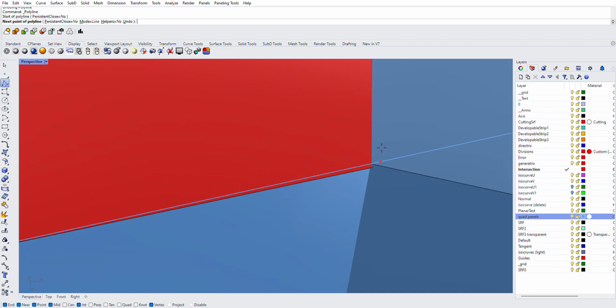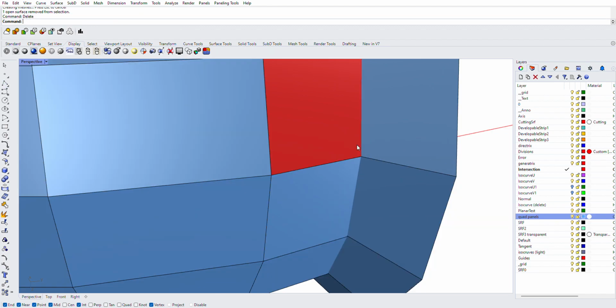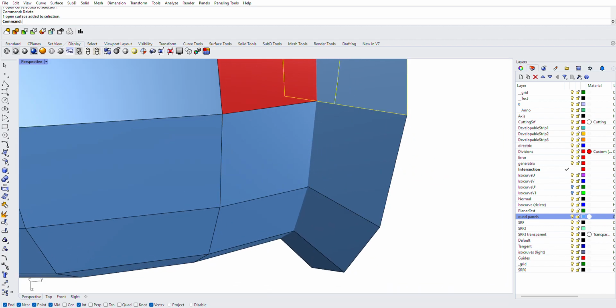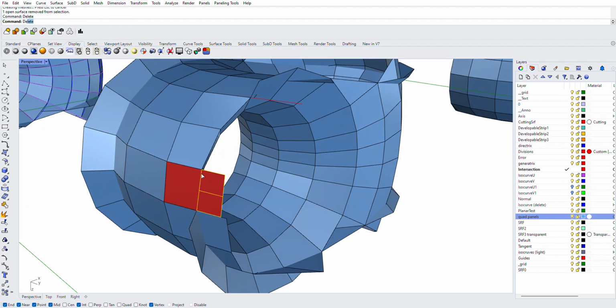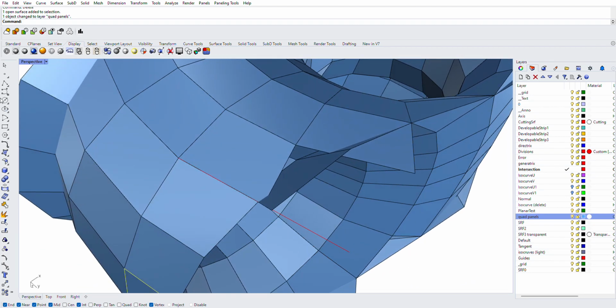So I can use that to trim this surface like so, like so, like so. And then what you will see is the way this sort of ridiculous process ends is there's a triangular panel here, and that goes right here.